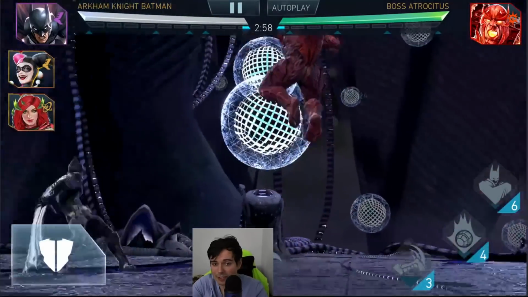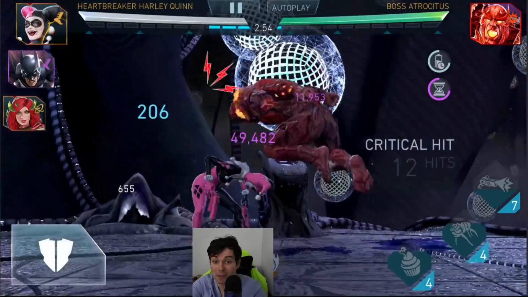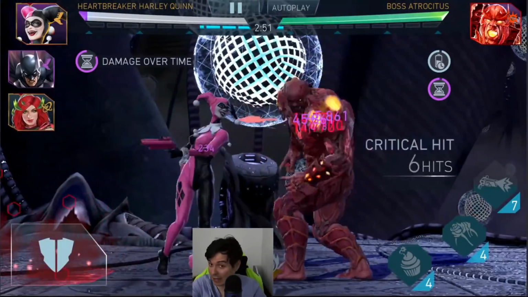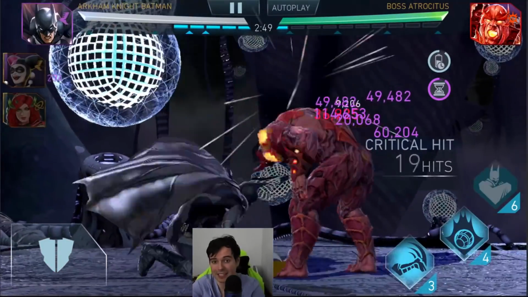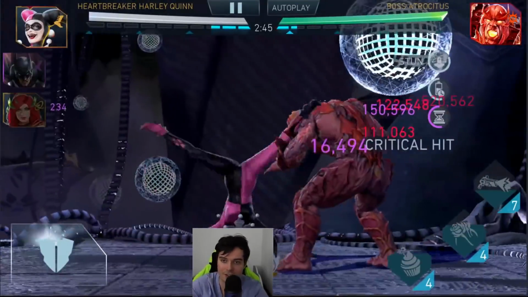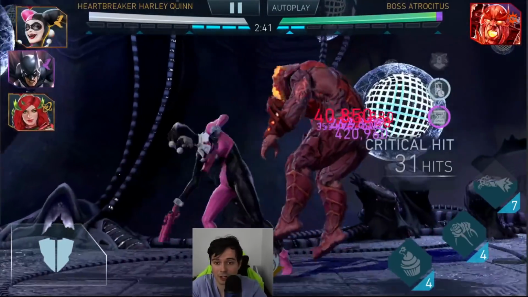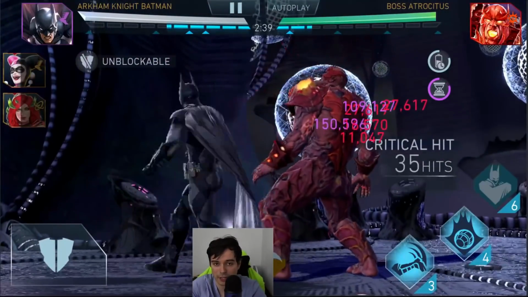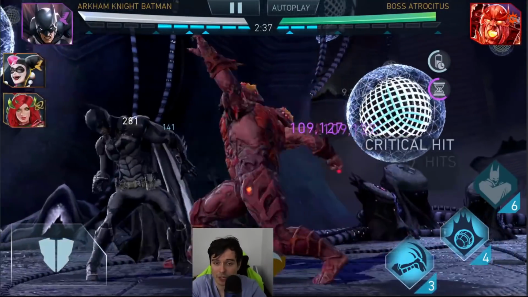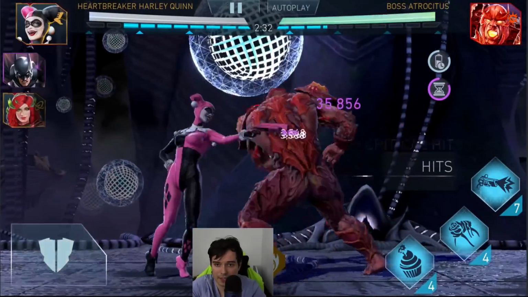We're going to use the League of Anarchy here against Atrocitus. It's the good League of Anarchy, the one with maxed out 6-star Harley. I need to mention that right now because we get something that's called 7-star Harley, and my Harley is not a 7-star Harley yet, so yeah, almost maxed out. We're gonna have the Beta Club on her, and again the Kryptonite Spear on, I think, Arkham Knight Batman, and the Ring on EPI.